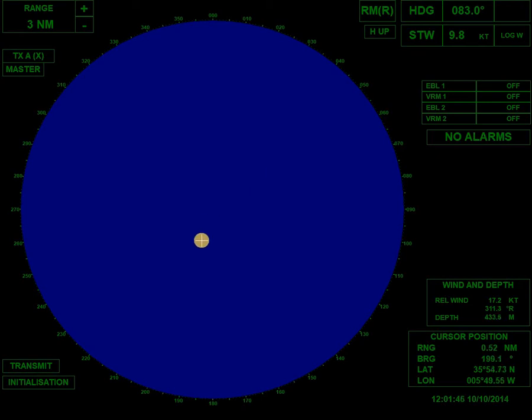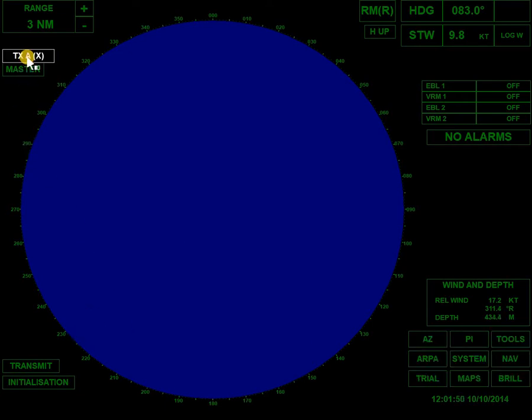Before we transmit, the setting is initially on X band, so you can use the S band. X band is 3 cm radar frequency, and the S band is using 10 cm frequency.